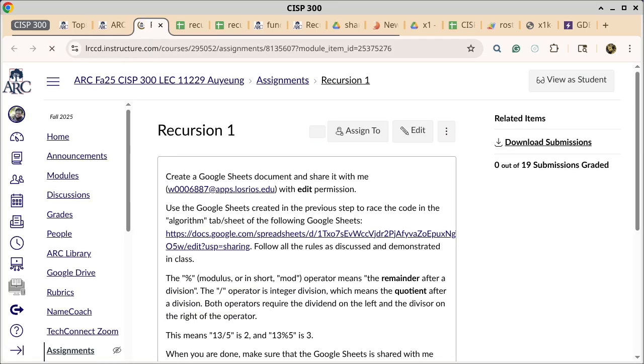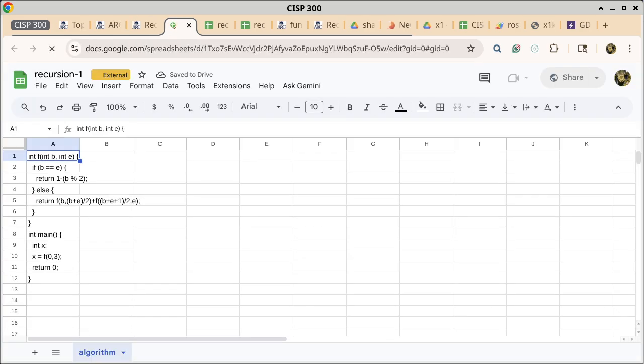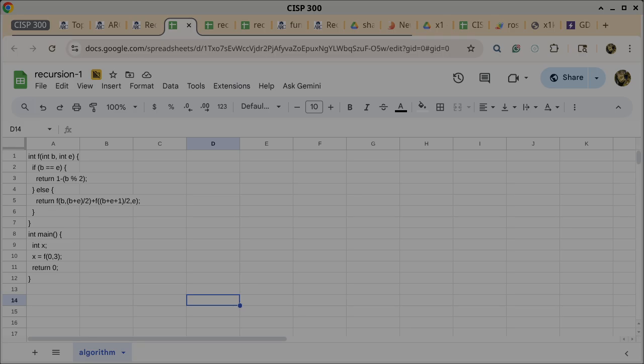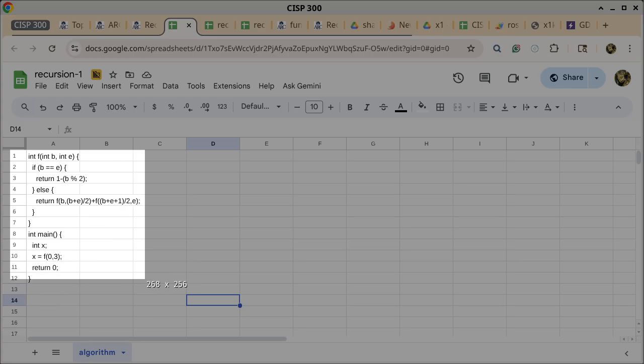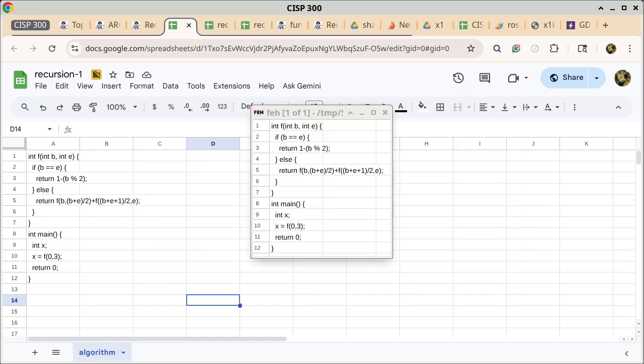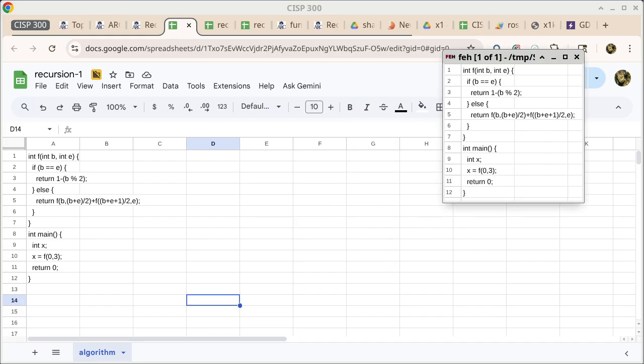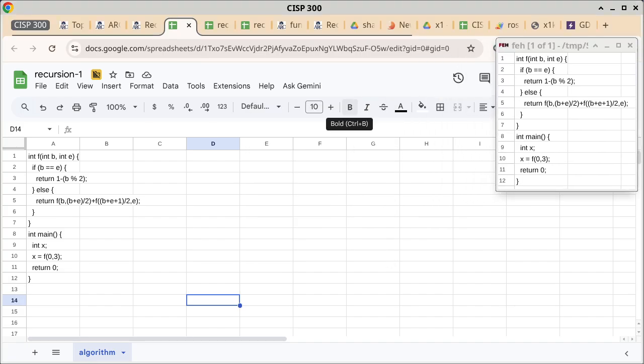So we'll take a look at this one, and we'll first take a look at the source code. So this is the source code of the program that you're supposed to trace. And we'll do it the same usual way, which is to take a picture of this and then go ahead and trace it. Okay, so we'll take a snapshot here. That's exactly what I want. All right, so we put it right here.